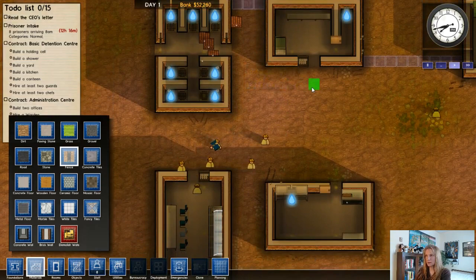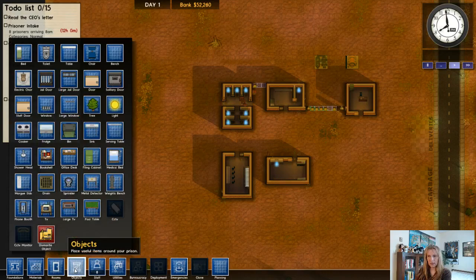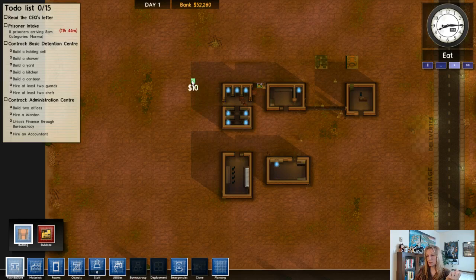So we have our holding cell, we have showers, we can feed them. We're going to need two guards, two chefs. We need a yard. Okay, we need a yard. Let's build a yard. Where was that? Do we just designate it a yard? We do. Okay, so we just build whatever, 5 by 5. So we build a space. I want cells over here. That's got to be a lot bigger, but I can expand that however. All right, I will just put a yard in here. Where? Right.